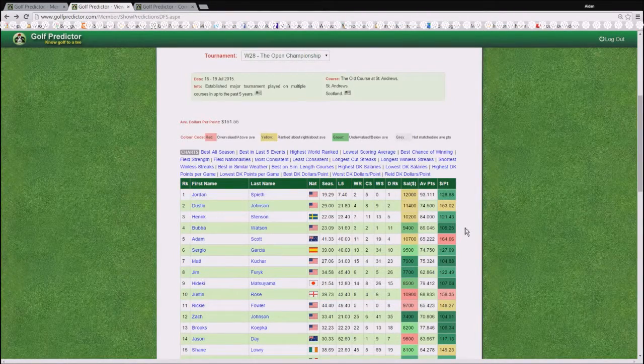Similarly, any golfer whose value is above the average value for the field is color coded in the shade of red, and any golfers whose dollars per point is very close to the field average are colored in yellow. So you can see by looking at this column at a glance which golfers are overvalued or undervalued from an average points per game point of view. By looking at the color coding for the first column, you can see at a glance which golfers are under or overvalued compared to the Golf Predictor rankings. So that's what these two columns do.